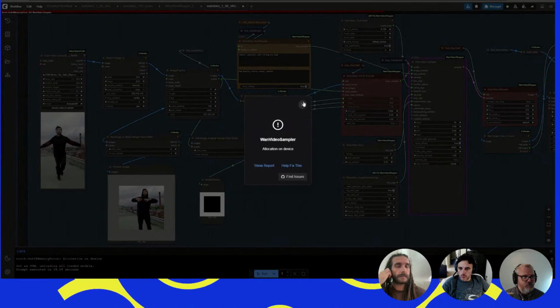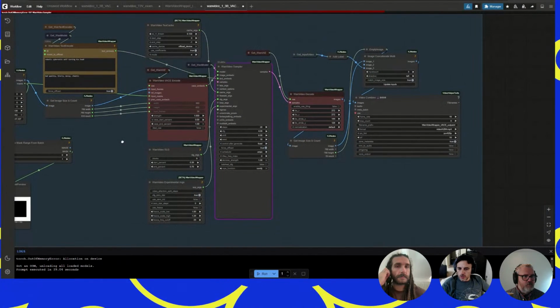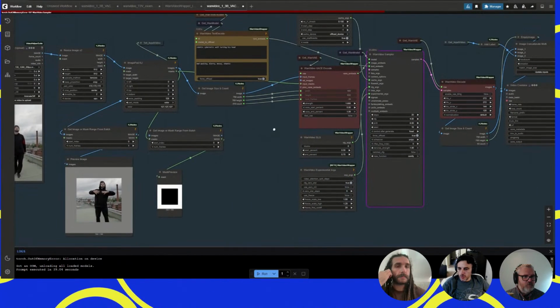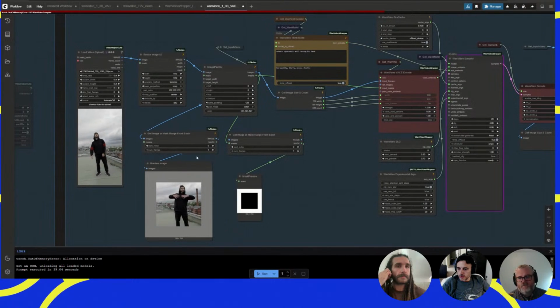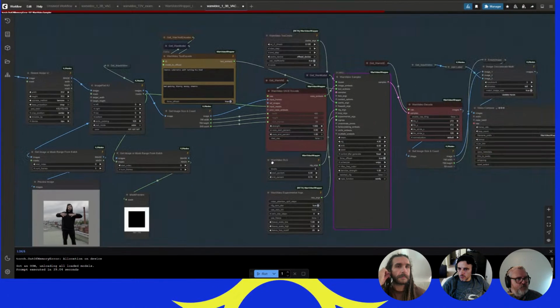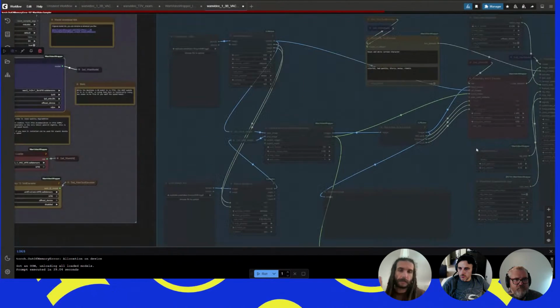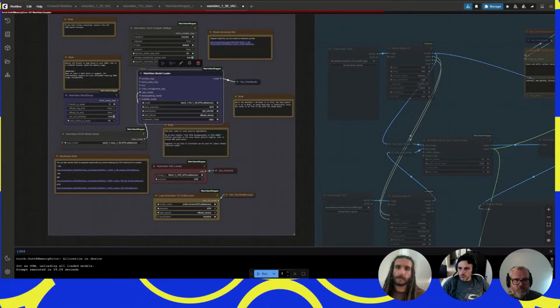Oh yeah, allocation on device. I don't know if I'm crazy or not, but it used the CPU instead of the GPU at the bottom left. No, it's just off. It's only when it's offloading. That is very strange. I've done this before, so I don't know why it's breaking. Might be a thing where I broke it once.